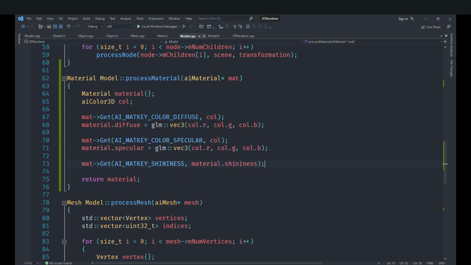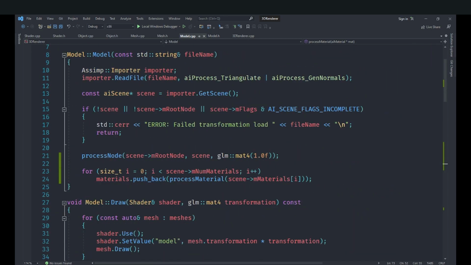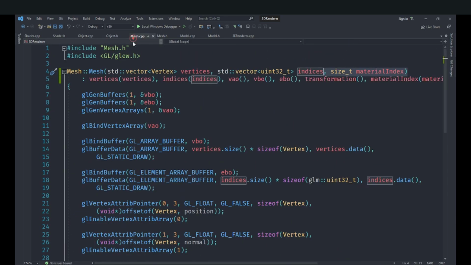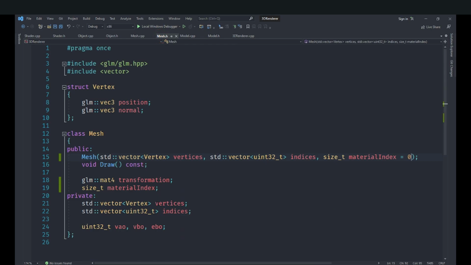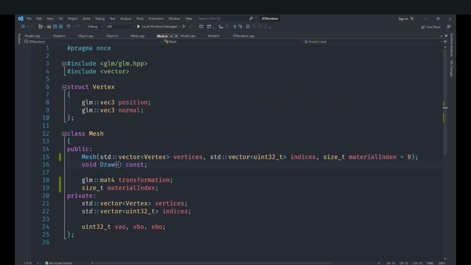We have got everything done here, and our material processing should now be working, and we should be able to go ahead and push them back in here as well. And that's pretty awesome. But the only thing that's left to do is actually learn how to apply these materials. Now for applying these materials, currently we had them on an object basis, but we will need to change that and move it to a mesh basis, because now we have got materials per mesh, not per object.